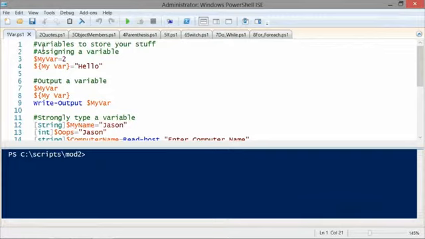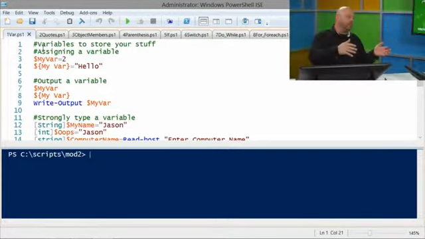First of all, variables. Place in memory to store stuff. Now, variables in PowerShell can store anything. I mean, they can store strings, integers, they can store objects. And we don't really have to think about that as administrators. We just do it and it just happens. It's very fascinating about variables that we don't have to think about it most of the time when we're interactive at the console. But now, when we start working with variables, we're probably going to want to start thinking about what type of data we want in those variables and that kind of thing.